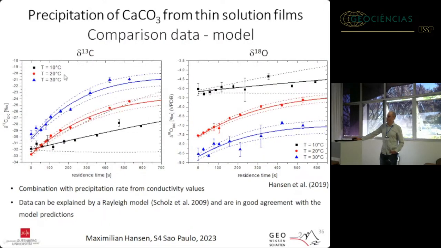So this is basically again the same plot, but this time with a Rayleigh model. This is the temporal evolution of the stable isotope values of the DIC. We performed a Rayleigh model, which was fed by the total fractionation factor and by the precipitation rate we got from the other measurements. And as you see, in principle the Rayleigh model is suitable to describe the temporal evolution, at least for the first 50% of calcium precipitation. And that fits for both isotope systems.